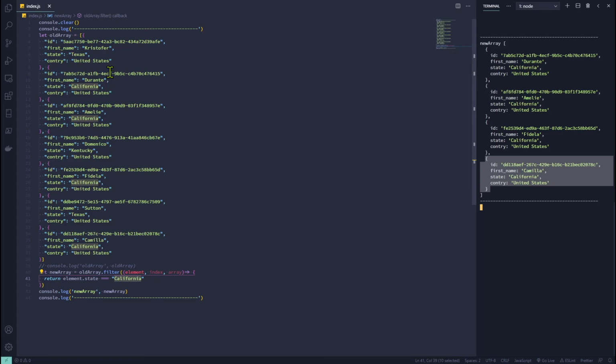If you have a huge data set and need to filter by just one field that you know is on every object, this will help you out because it will return back the whole object, not only that element. So keep that in mind.